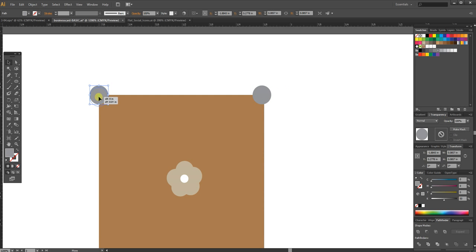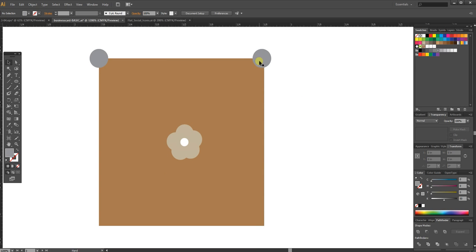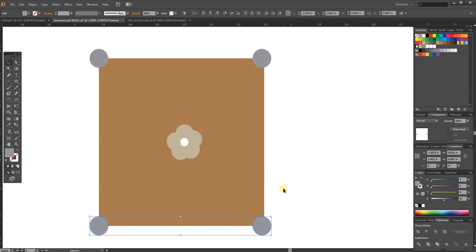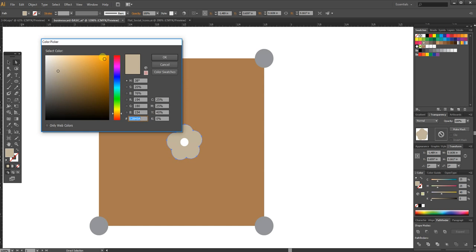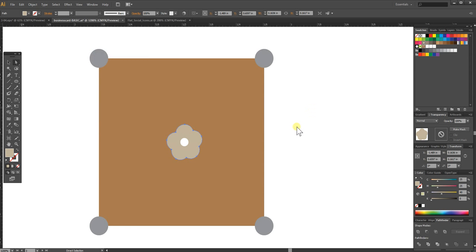So make sure these are aligned. Okay, so selecting these two, holding down the Alt key, click and drag, takes you down there. These ones seem to be off. Okay, perfect. That's good. Now let's make the flower the pink that I want, or close to it at least.